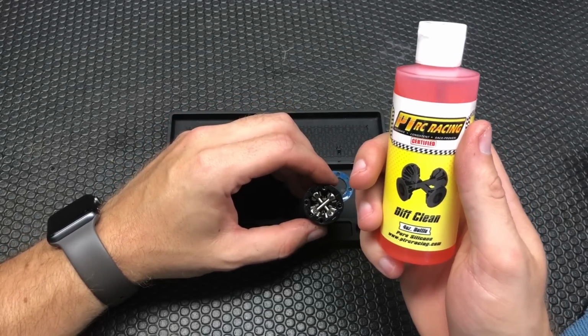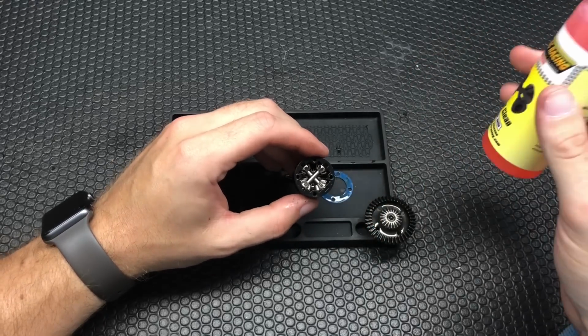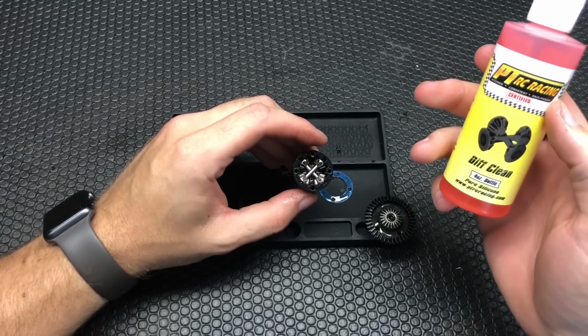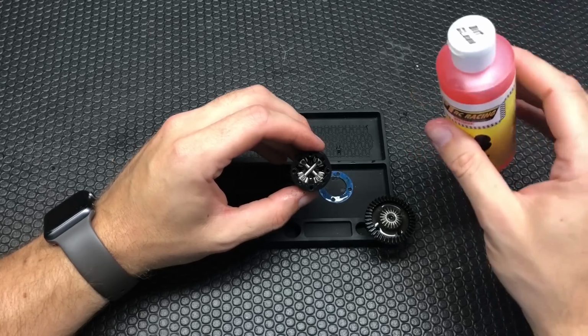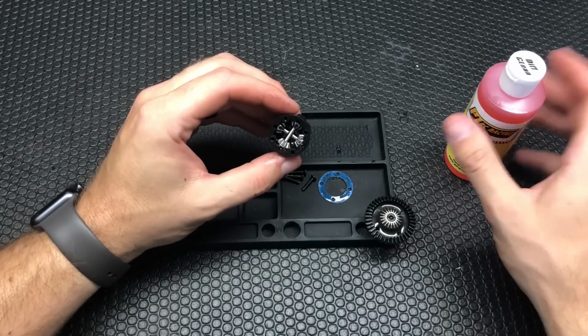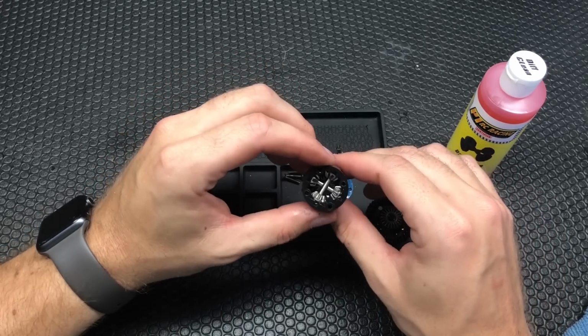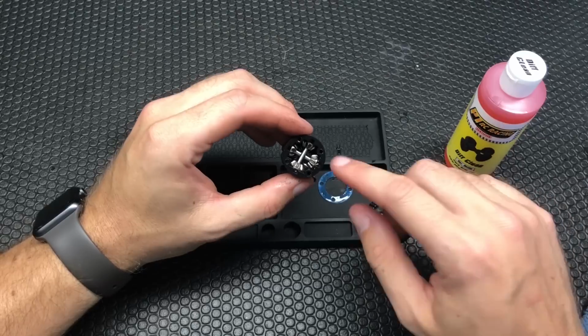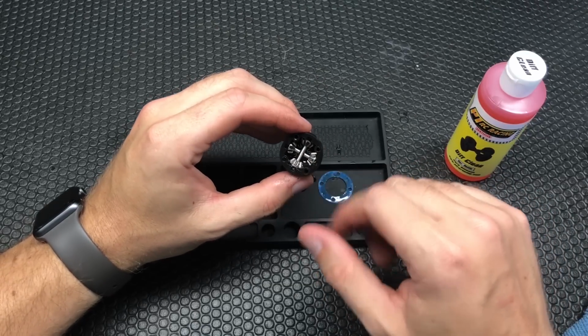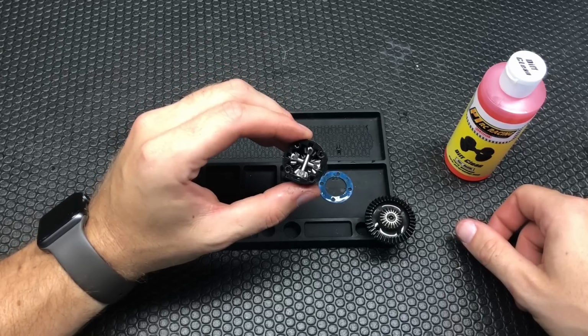So the PTRC Diff Clean is sold in a 4-ounce bottle for $10.99. You can get it on their website, ptrcracing.com. I mean, it took very little. I did it twice. Obviously, I'm still going to take these gears out. I'm still going to wipe them down. However, just what it did right there, it got all the gunk and the grime and all the old diff oil out like that. I am really impressed with that.